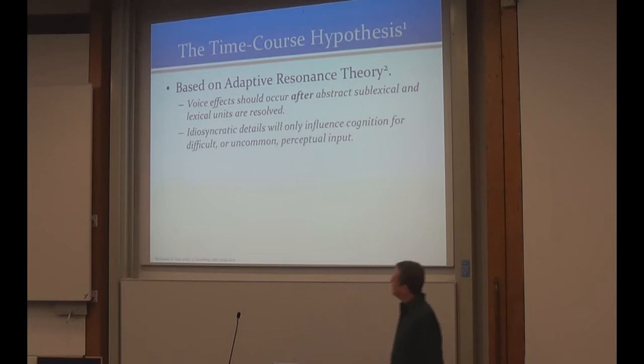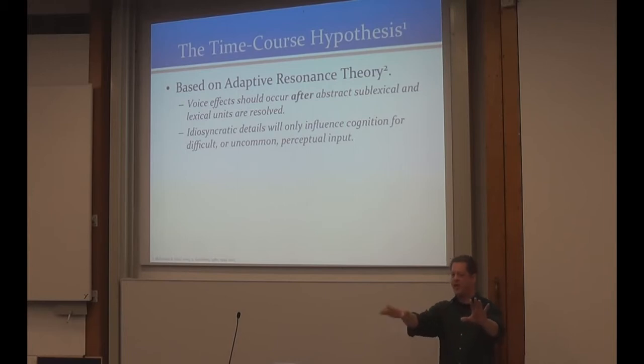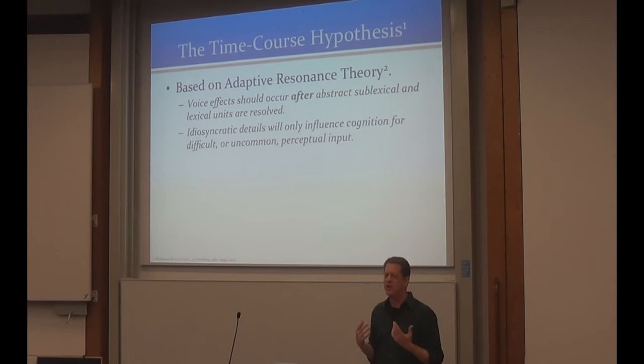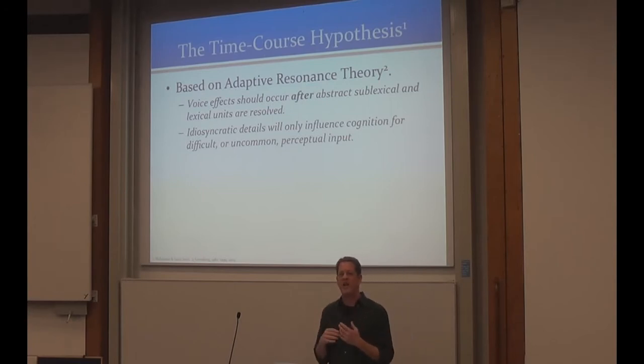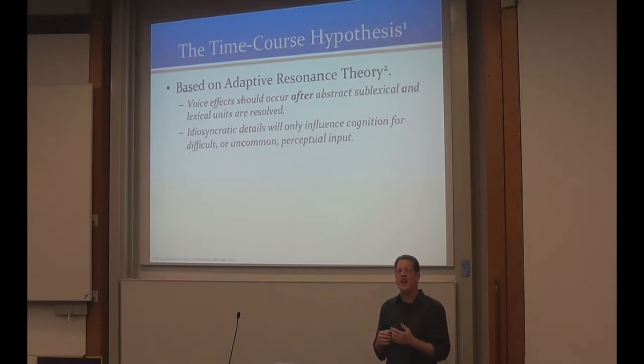What McLennan and Luce argue is that idiosyncratic details of stimulus, you hear a word at study, you do some activity for a while, then you get that word at test. Those superficial details might matter when a person is struggling to do the task, whether it's searching memory for is this old or new, or making a hard classification. You might be able to use those details to help you. But most of the time we don't.